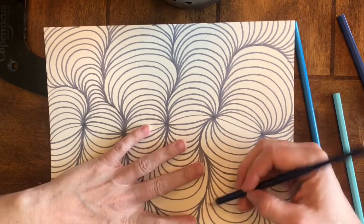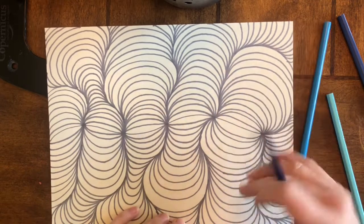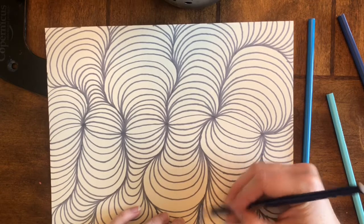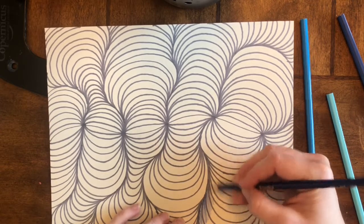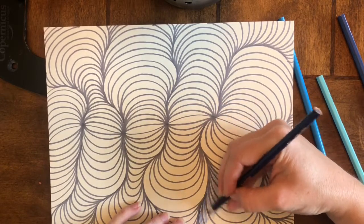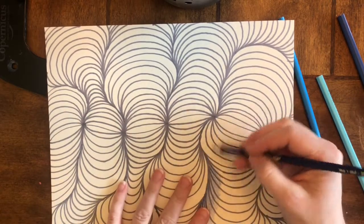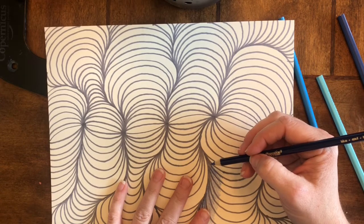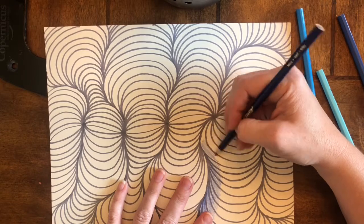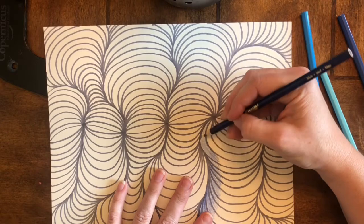Okay, so what I'm gonna do, we'll just color one tornado. We'll do this guy right here. And I'm going very light on the edges, guys. And notice how I'm coloring from the crack towards the center. I'm coloring perpendicular to the cracks, but parallel to the lines. There's a little math integration for you.